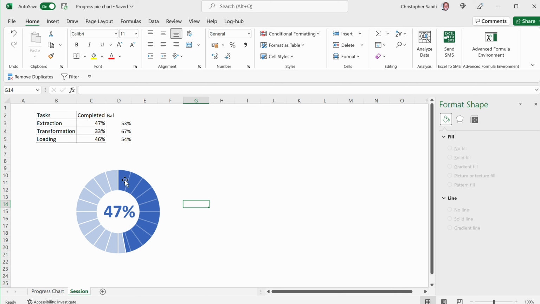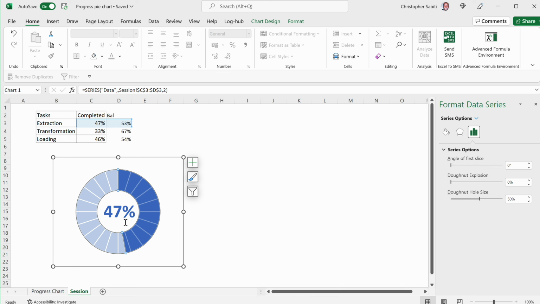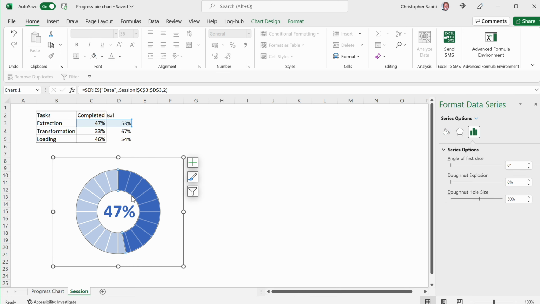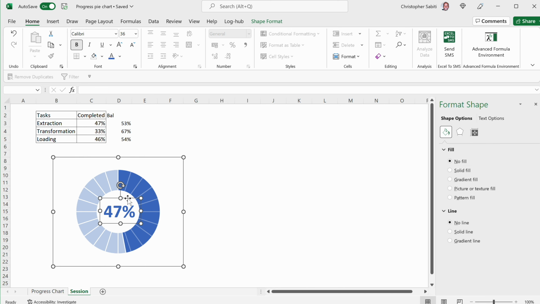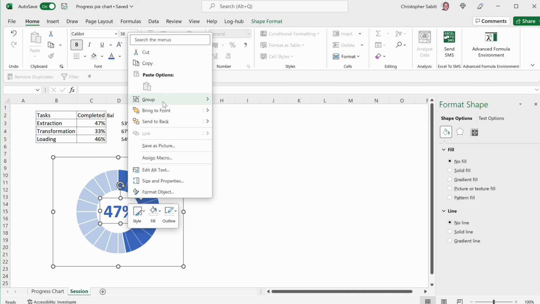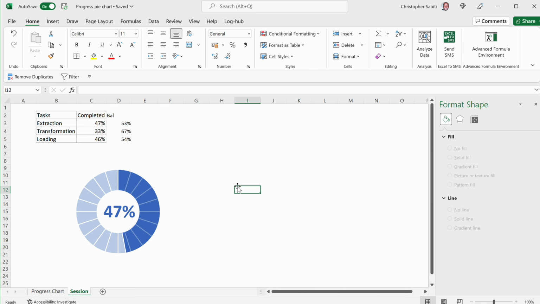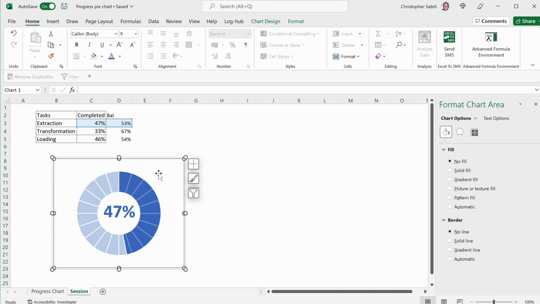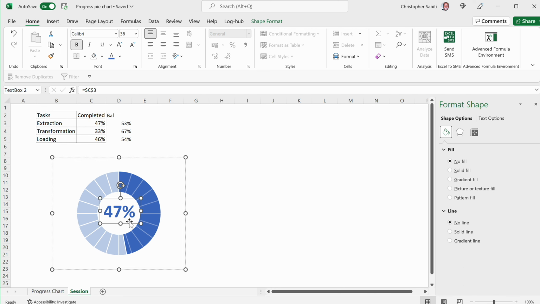So we can go ahead and select these two, then you group them. So selecting this, under control select this and this and that. Then we right click and group this, which means now if I move, it should be moving at once.